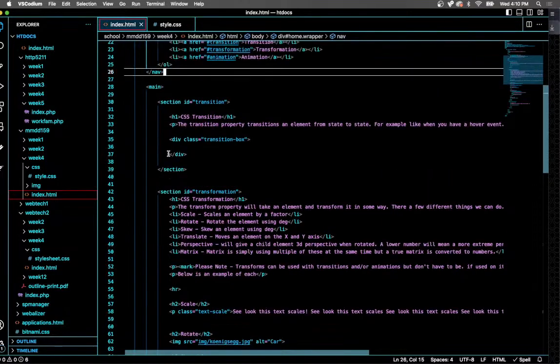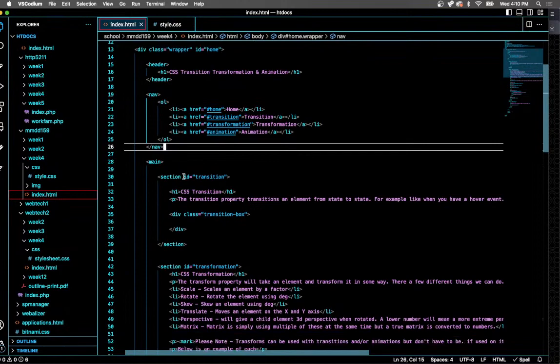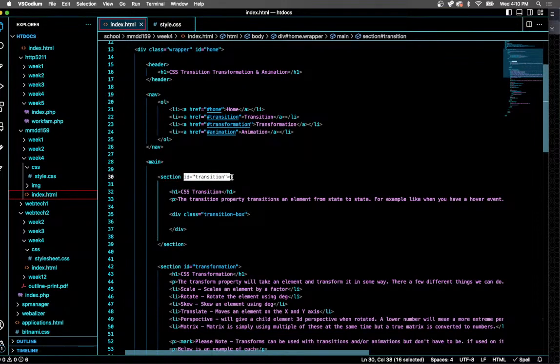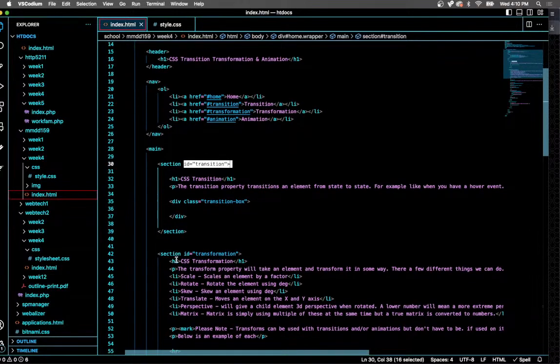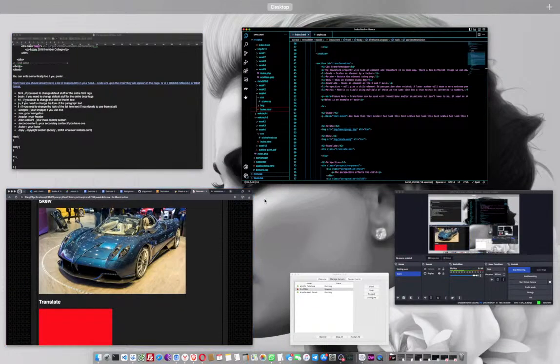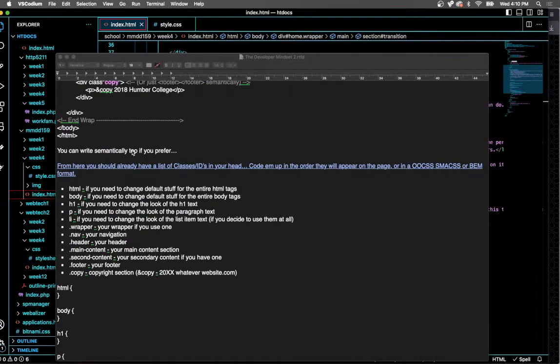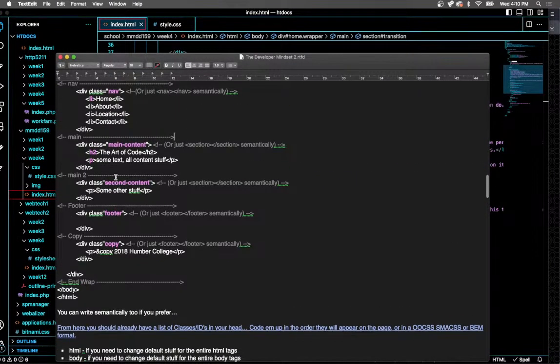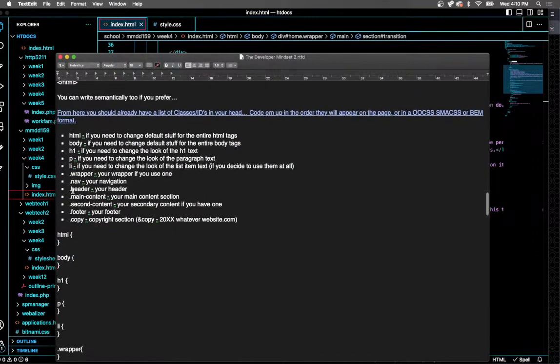Or in the case of what we did last week, using IDs because we're linking to parts of the page. So we just omit the class. We don't need them. But when you design this up, by the time you get to boilerplate making, you should know what you're gonna name different things, what class names they're gonna have. And in this case, these are the bigger parts of the page, so it's a no-brainer.